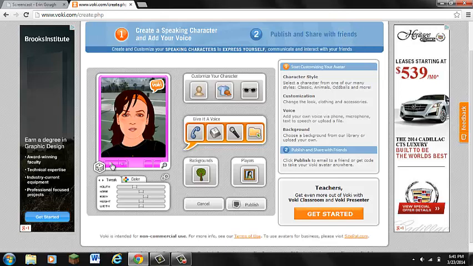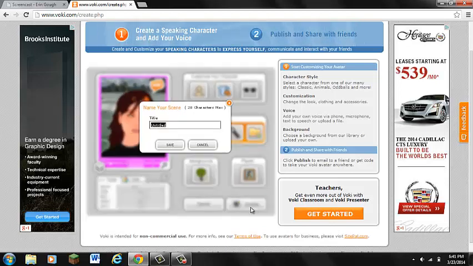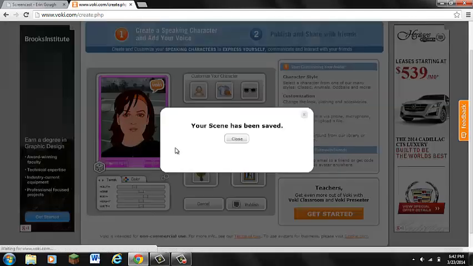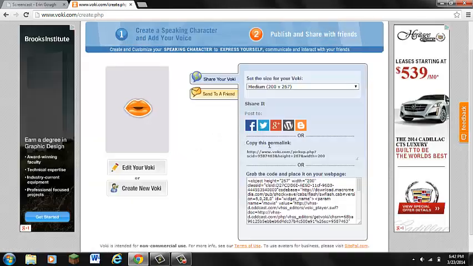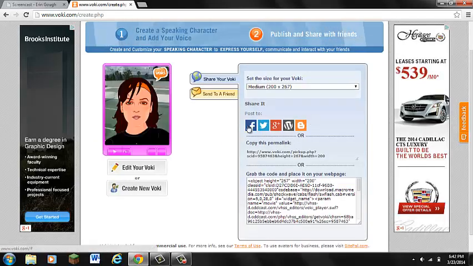And there we have our Voki. Well, that's about all there is to show you today. Once you have finished creating your Voki, though, and you have it the way you want, you can publish it by clicking this button down here. You'll want to go ahead and save your Voki. And when it's saved, you will have two options. You can either post it using some other social media. You have the option to post a direct web link or embed it onto your web page so students can access it directly.